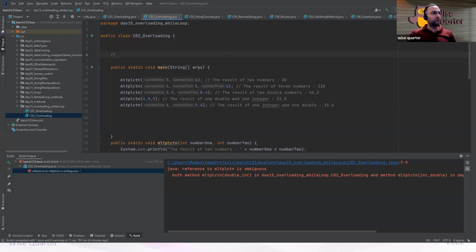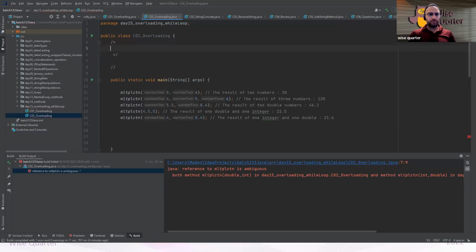First, Java will check the name. Let's write the explanation here, sorry. When we call a method, Java first will check the name.